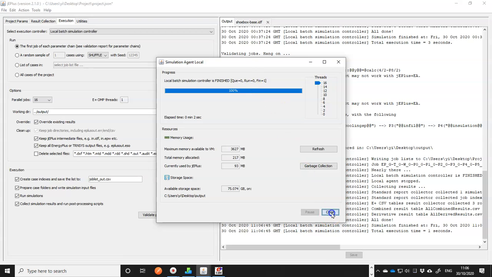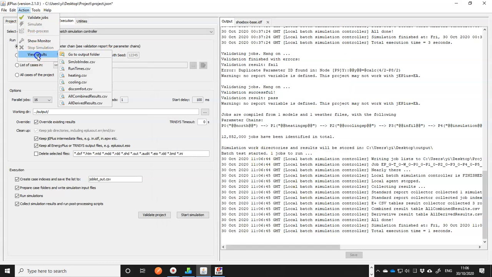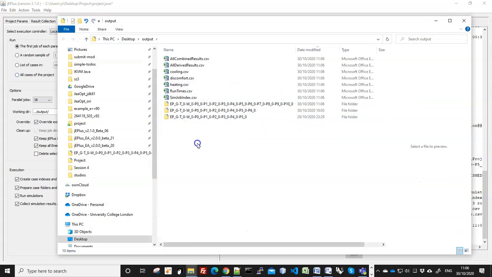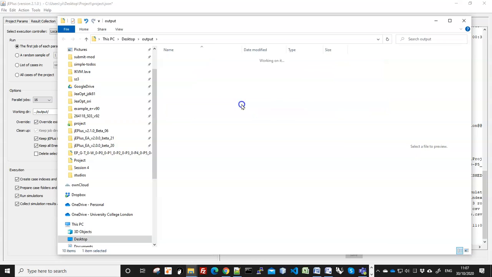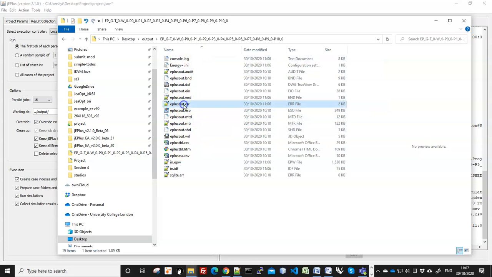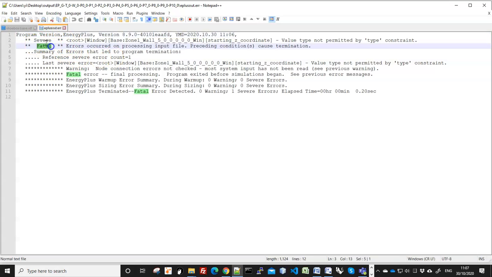Okay, it seems it finished a little bit too quick, so there must be something wrong. Let's go see what happens there. This is the new folder it has created, and we shall take a look at the error message. Okay, so there's a fatal error, and the information is actually in this line.